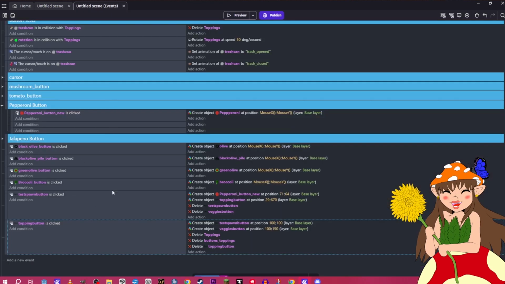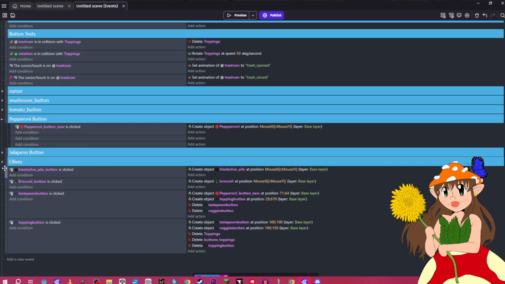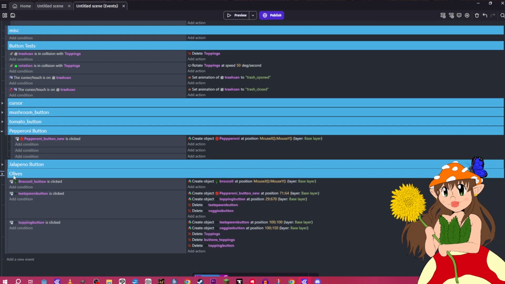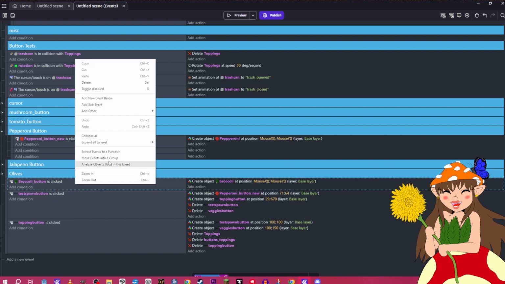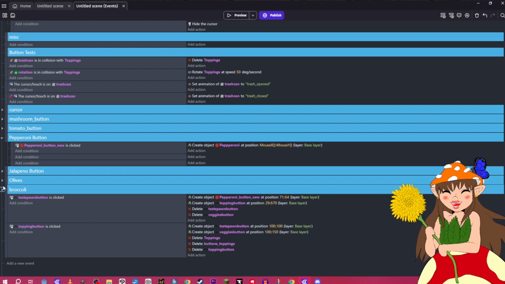We also need to organize some of this because this is getting stressful. So we are going to move events into group. Olives, and then we're gonna stick all olive related things in here. Okay, and we need to do one for you. Broccoli. Okay.